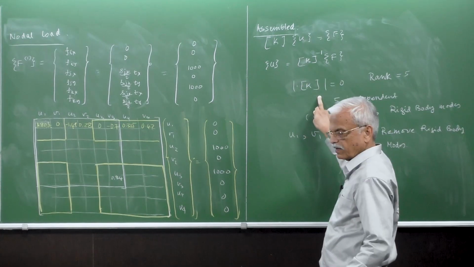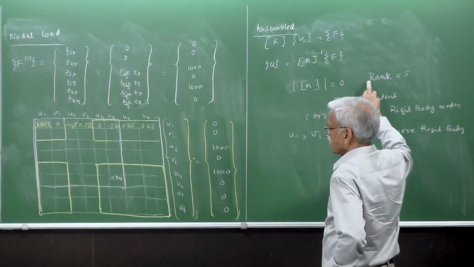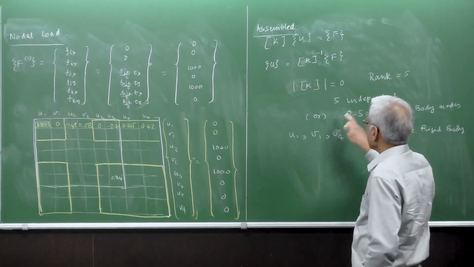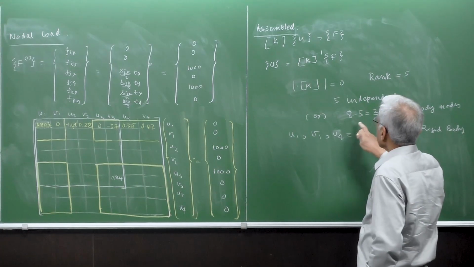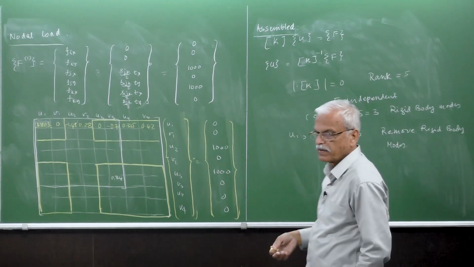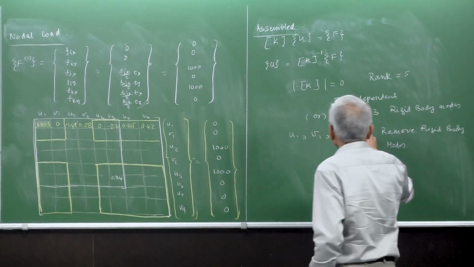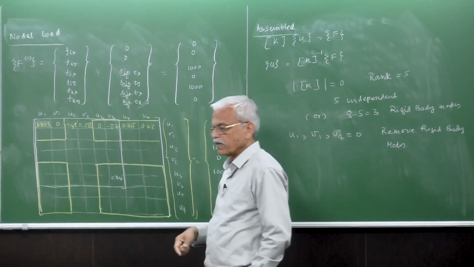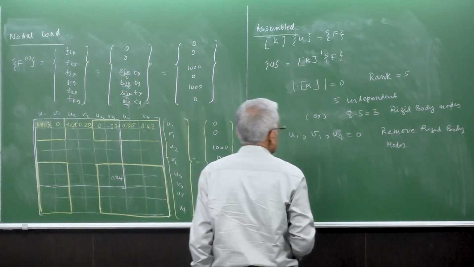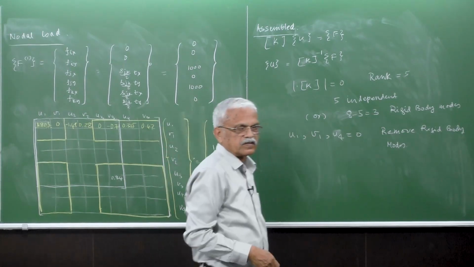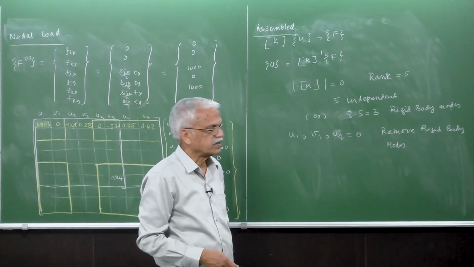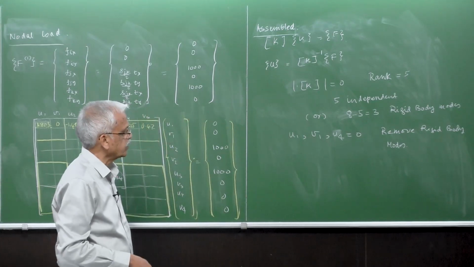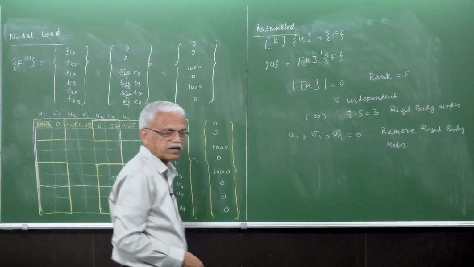But what happens here is that the rank of this K matrix is less than 8, so you cannot really invert. In fact, if you find out the rank, it turns out to be 5, which tells us that there are 5 independent equations, and 8 minus 5 is equal to 3. That gives you rigid body modes. That means the body can go into this kind of displacement modes without any application of external forces. Those modes need to be eliminated before we attempt to solve.